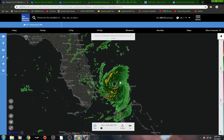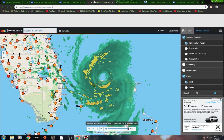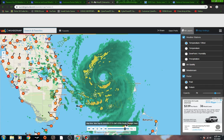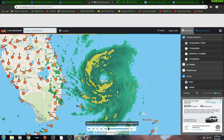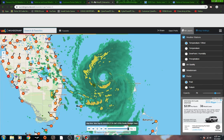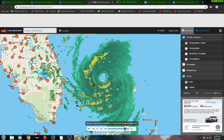But yeah, just a powerful hurricane. So stay safe, everyone. I have a bunch of information in my description as far as evacuations and ways you can help and all that stuff for Florida, Georgia, the Carolinas. So just read that information. Take a look. Click on the links. Got an app for FEMA. You can download the FEMA app, that way, if you're away from your TV or power goes out, that kind of thing.